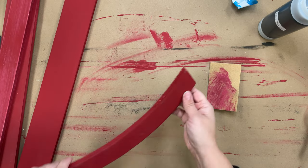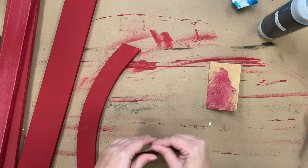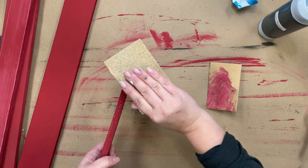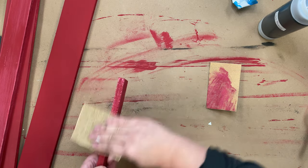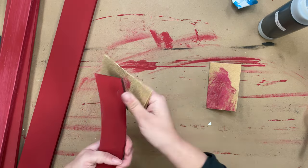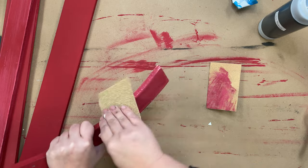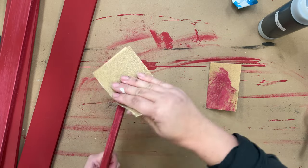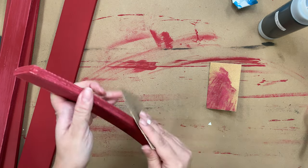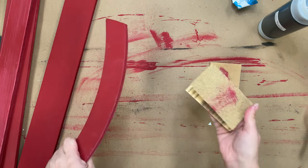Now, if you have some pieces that are pretty rough and that fine grit just seems like it's not cutting it, then you're gonna wanna bring in the coarse grit. This is gonna go through the paint pretty quickly, so you wanna be careful with this because it can take it down to the bare wood pretty fast. This is gonna be ideal for any of those pieces that still feel pretty rough. You can also use this on the face of your piece. You just really wanna keep an eye on how much paint that's removing, since it's gonna go down to the bare wood pretty fast. I'm gonna go ahead and get all these pieces sanded, and then we'll be ready to start waxing.